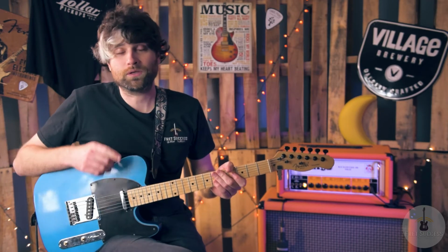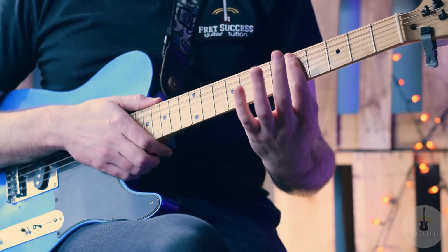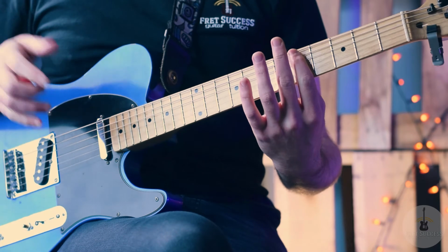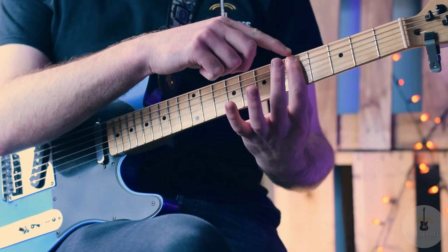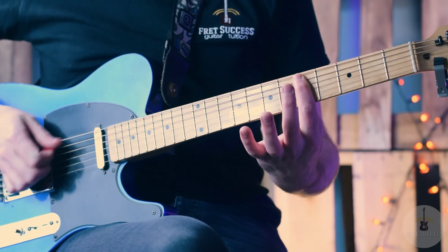So the next chord that we can play is the D major up here on the 5th fret using a bar chord. So we put a bar across most of the strings. A lot of people will actually try and play it across all of them, but that's not correct. What we need to do is play it so we've got the bar covering the A string downwards, because that's where the D note starts. And what we want to try and do is mute the top string just by the underside of that top finger.